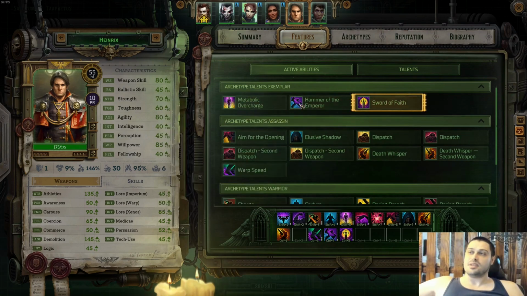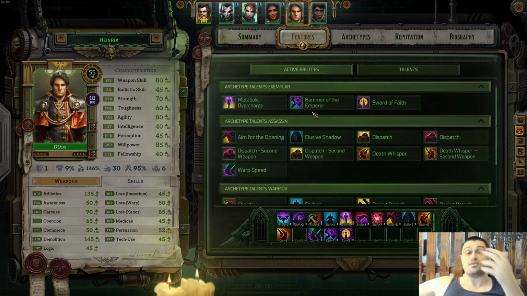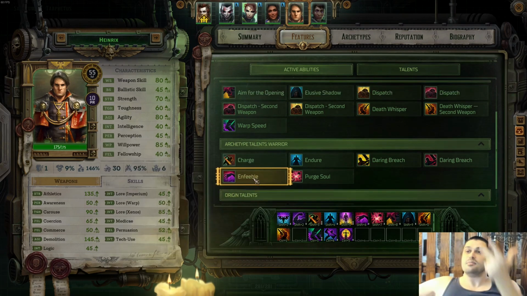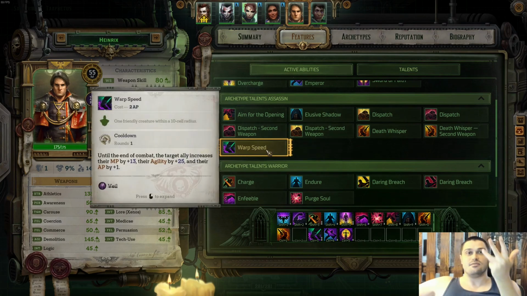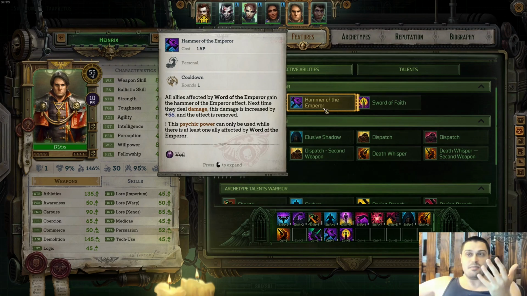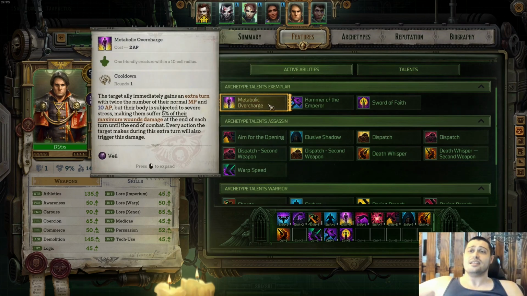Mega late game, he receives the best freaking gear in the game. You should always have a staff equipped now, and you should not attack in the first round. You should just focus up on buffing up your allies and Heinrix. So how do we play him now? Word of the Emperor, into Iron Arm, into Enfeeble, debuff those enemies, then Warp Speed, the damage dealer in your party. Then you're gonna use Hammer of the Emperor, extra damage, a lot of extra AoE damage, and you're gonna end up with Metabolic Overcharge on the companion that deals damage most out of all. For example, on Kibela or on Cassia.